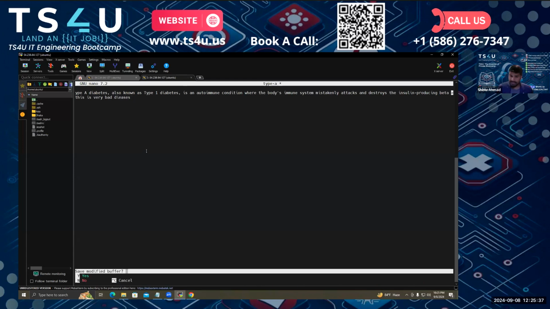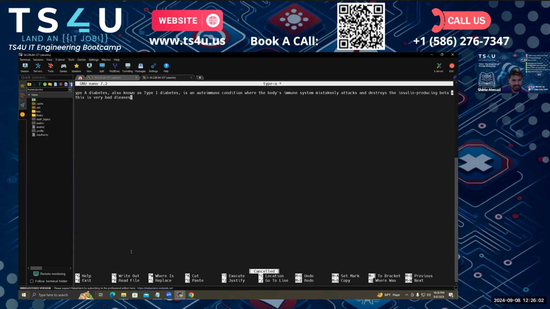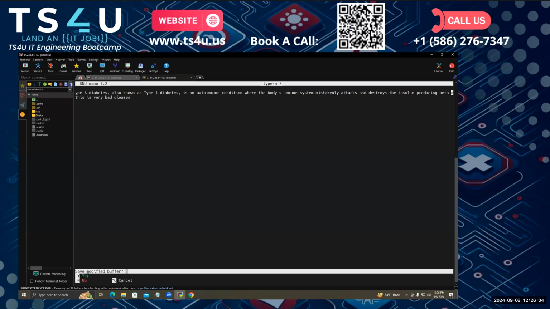Then Y means yes, you have to press Y on your keyboard. N means no. Control X, then Y, then the file name, then enter.